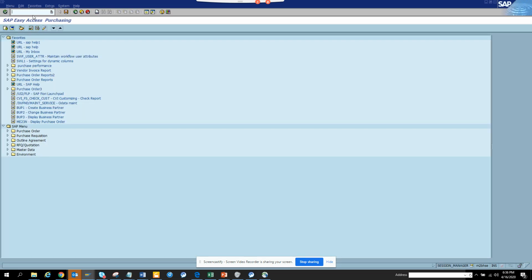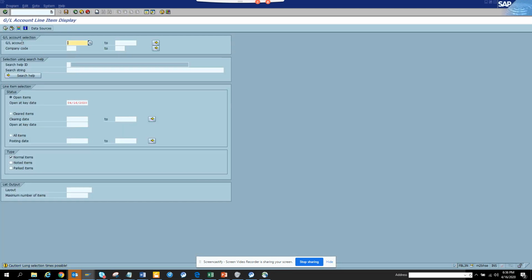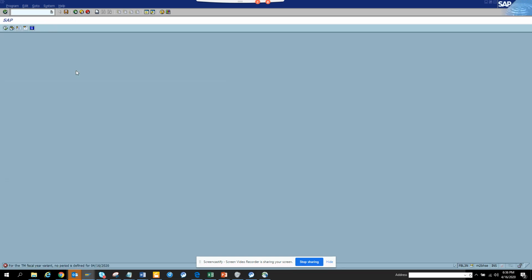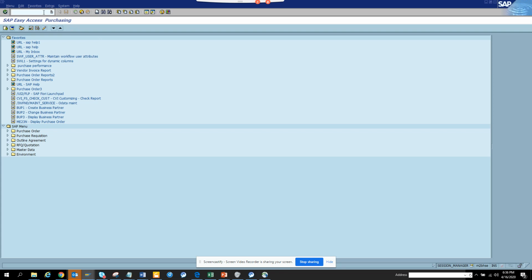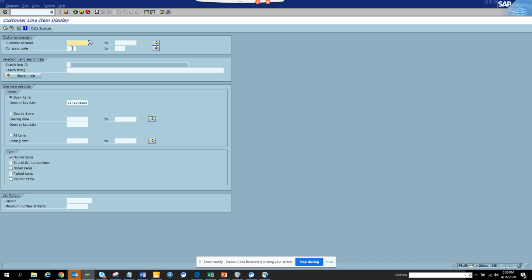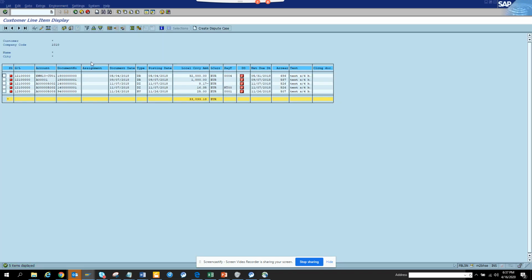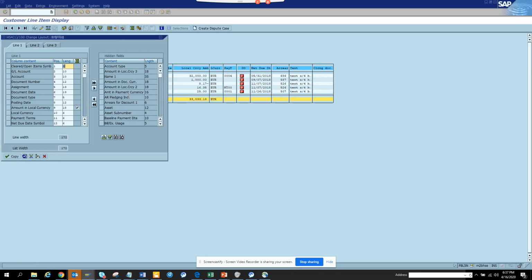Let's try the same trick in FBL3n and see whether it works. So just go to the GL account, that's the GL line item. This one has problems, so we'll go with FBL5N, suppose. Now we'll execute based on, suppose, 10, probably the company code. Now I go here, and the same problem here: I cannot find the actual field name, everything is a description. So what I'll do is Control Shift F6. Boom, you got it. So that was FBL5N.